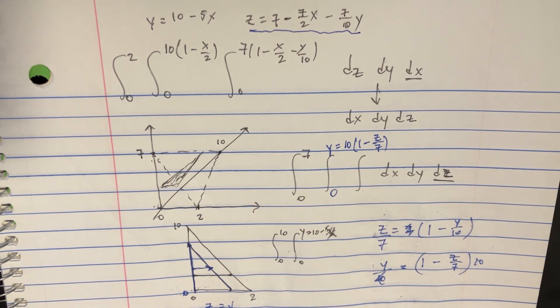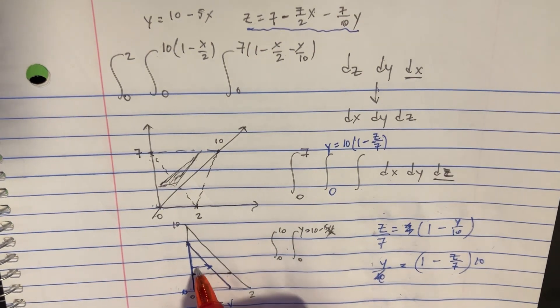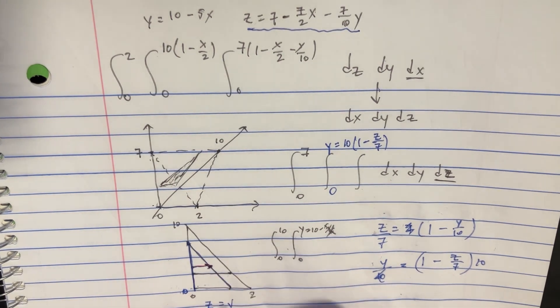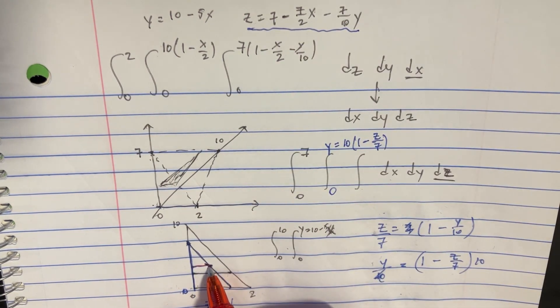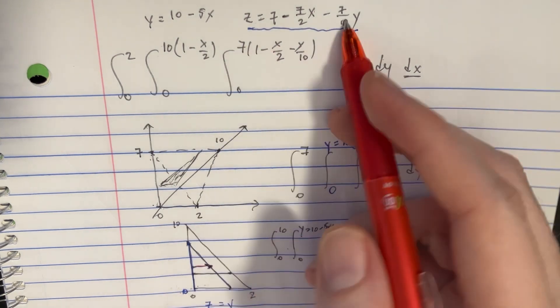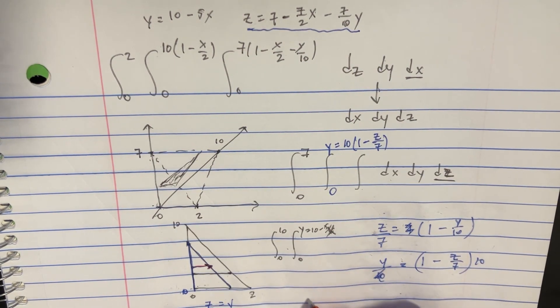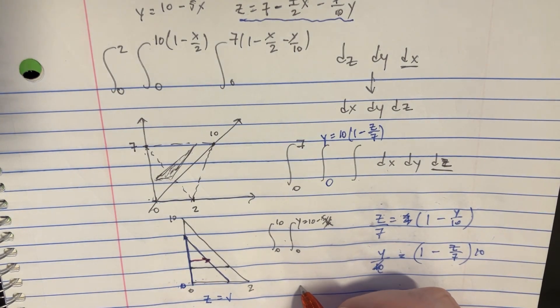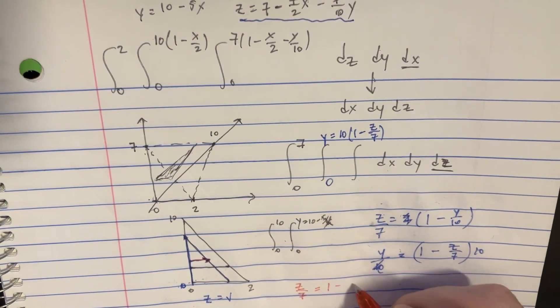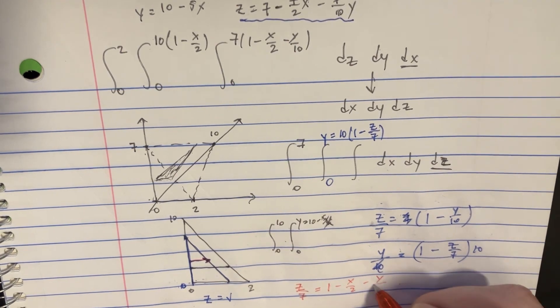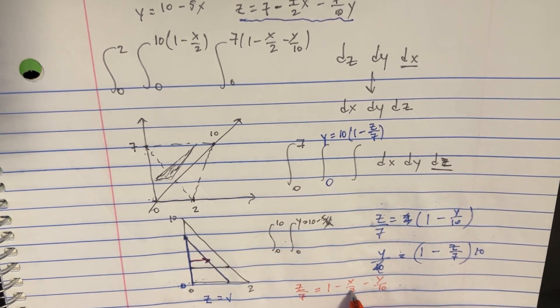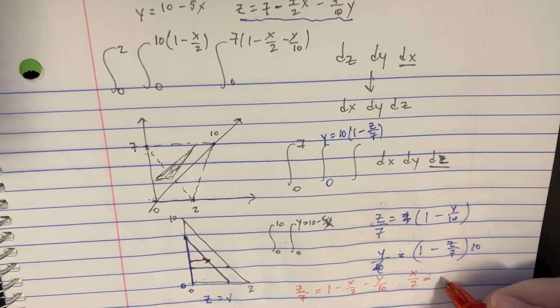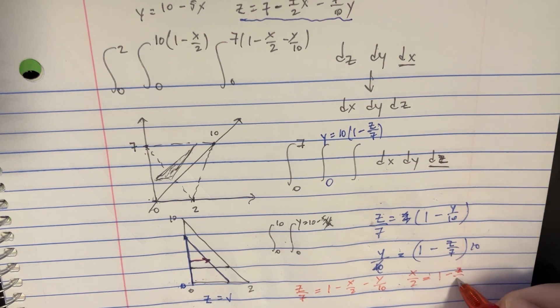All we need to do is find the x limits for the x's. We're going from here to there. And we're still using that same equation, but this time the y actually equals something. So we're going to have to leave everything and just rearrange it in terms of x's. So we're just basically going to say that z over 7 equals 1 minus x over 2 minus y over 10.